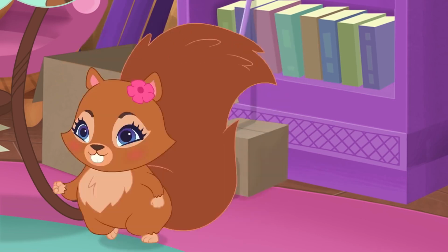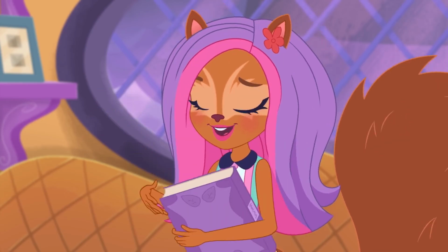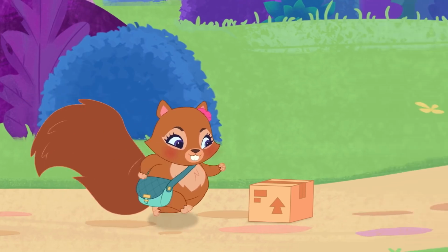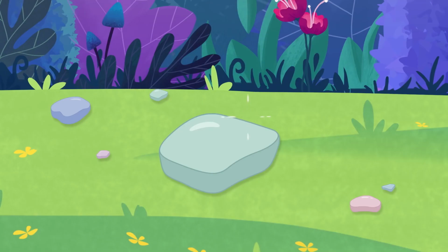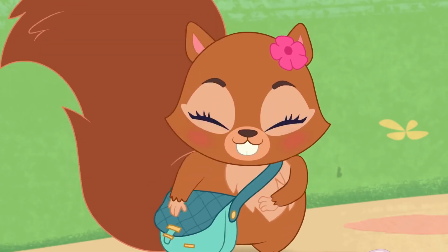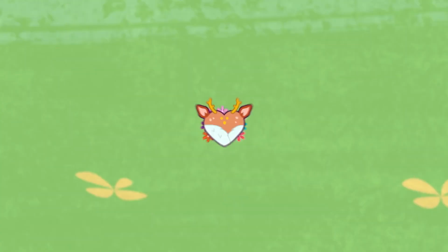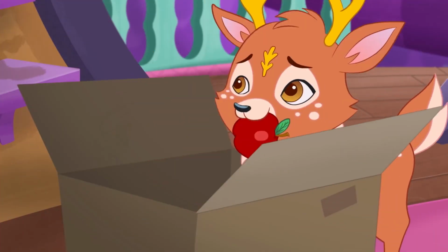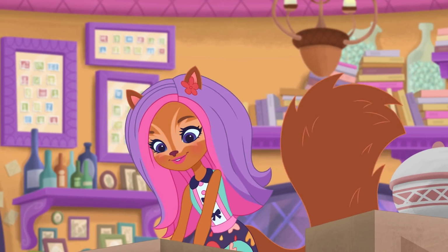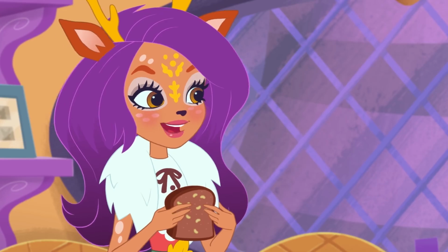Oh, the last box! Be right back! Oh, we still have one more box to bring up from below. Whew, we do have a lot of stuff. Banana nut bread. I think I can find it. Though sometimes I forget where I put things. Ta-da! Thanks. Hey, want to see the rest of the treehouse? Oh, we'd love to.